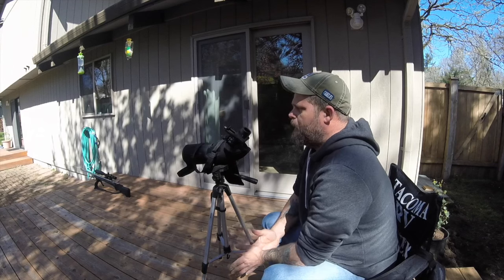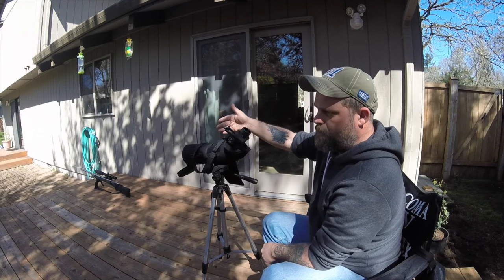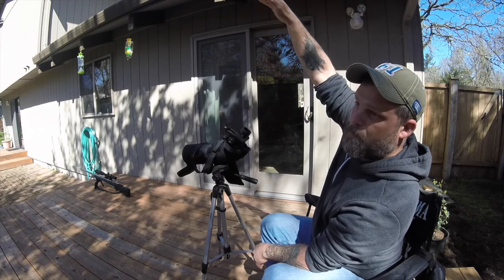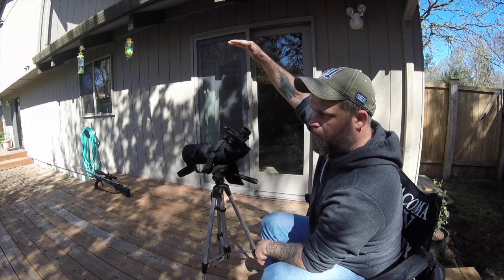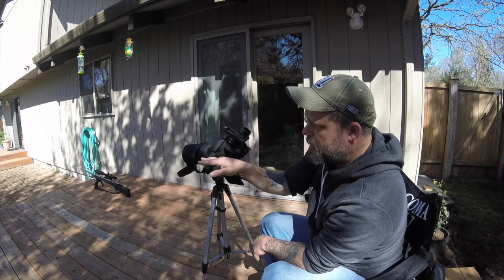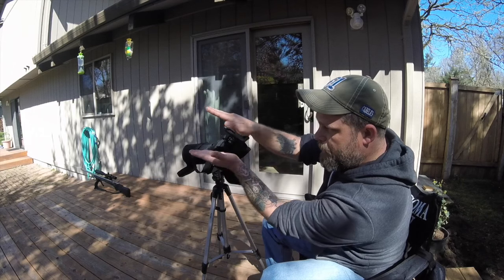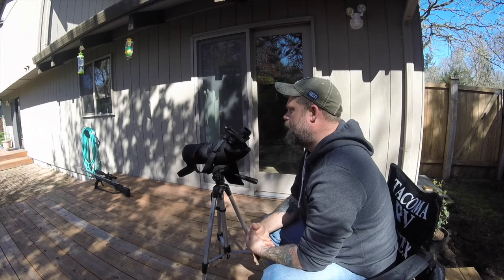So, 6 to 8 feet behind the shooter, right or left hand side. You also don't want to be way up here with your spotting scope. You want to be just a little bit above the shooter, and that keeps you kind of in line with that trace.